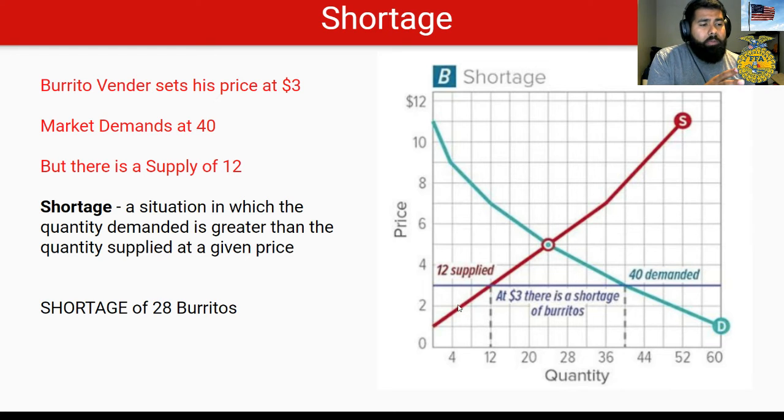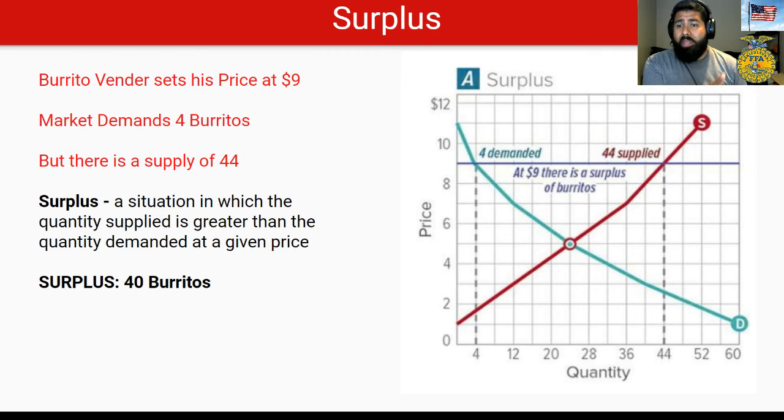So you probably see, okay, we have our surplus, we had too many, and demand was not met, right? And then right here as well, demand is not met because there's a shortage. So they're both bad situations. Somebody's losing, somebody's not making money. In the shortage, they could have made more money because they could have made more burritos, but they didn't. And over here, they didn't make enough money because the price was so high that not enough people were buying the stuff.